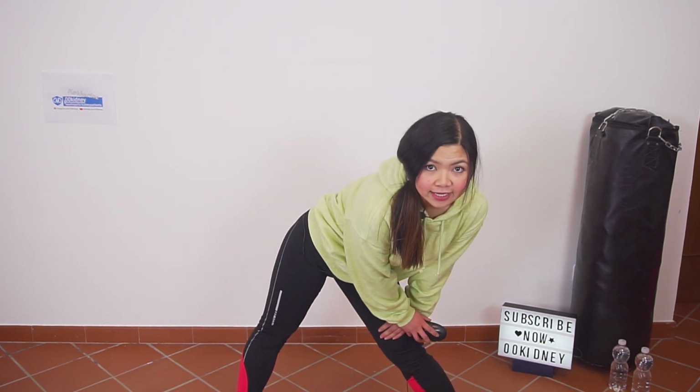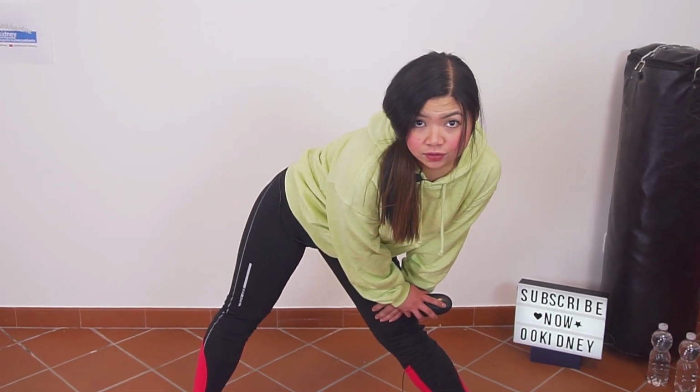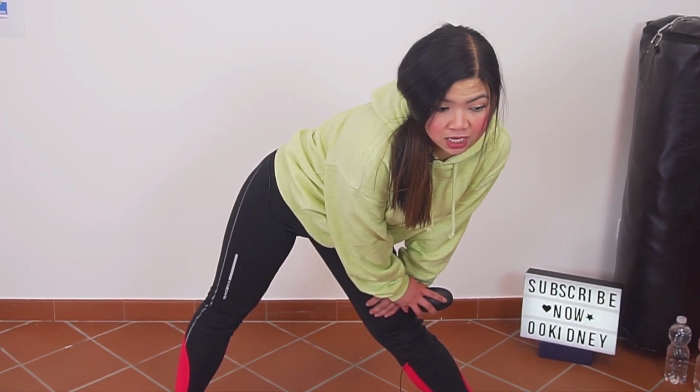Okay, done. From here, we're going to go to the other leg. Again, this is a very gentle stretch. Just lean gently onto your left leg and breathe.